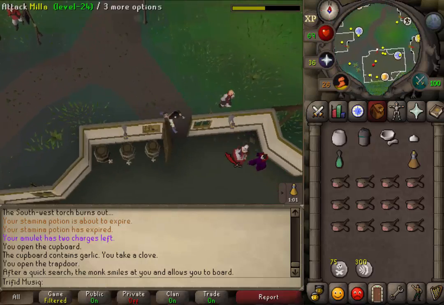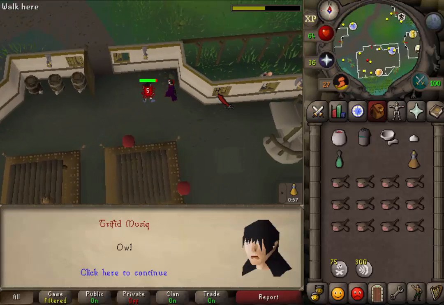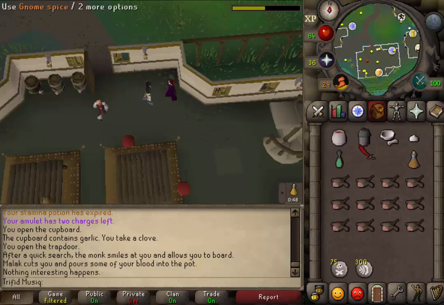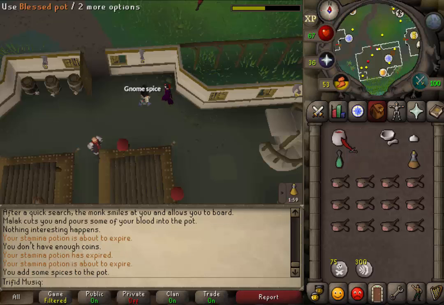When we've returned to Canifis, let's talk to Malak in the pub. He will take 5 damage and now you have fresh blood in the blessed pot. Next, spice it up with some spice. Let's spice it up with some regular spice.